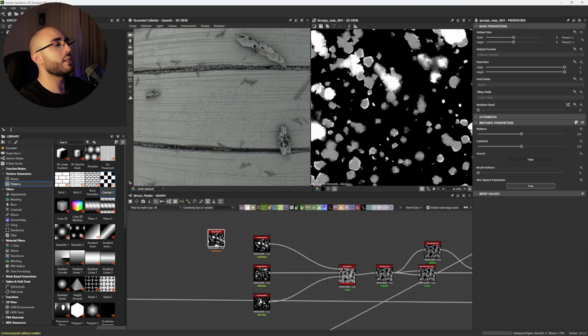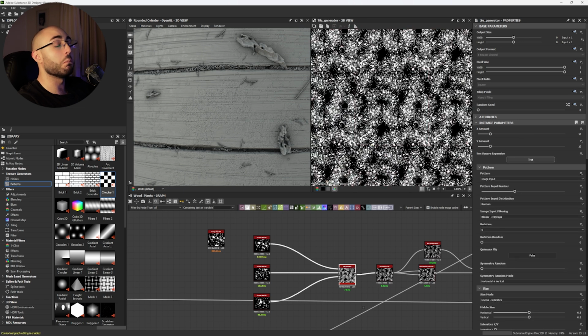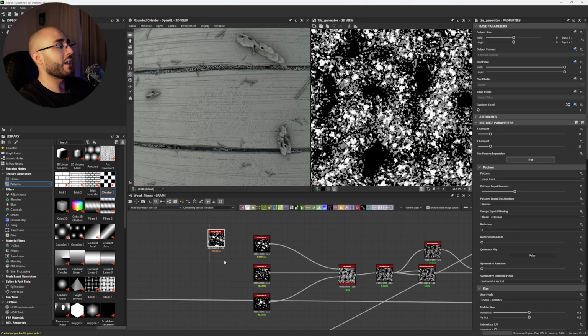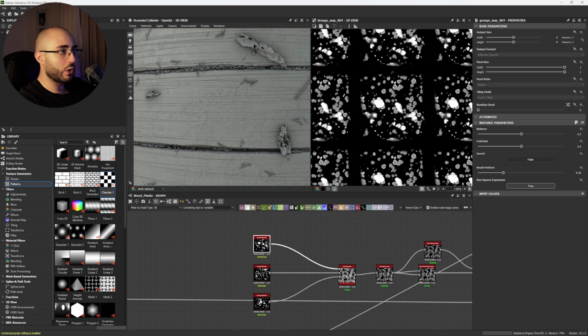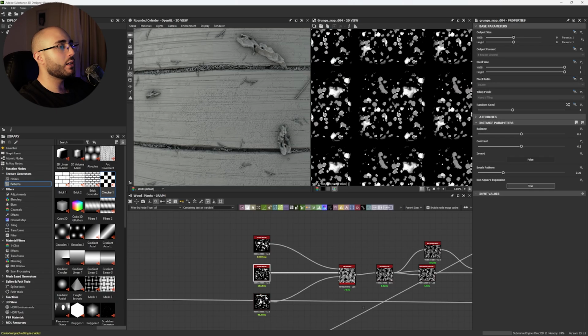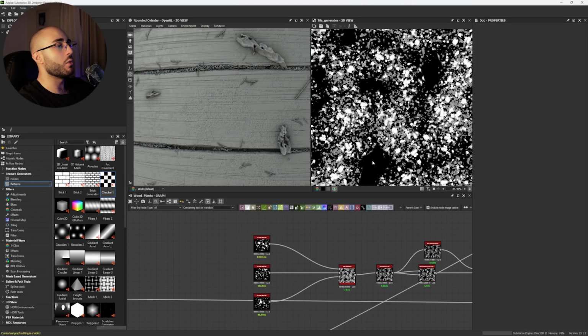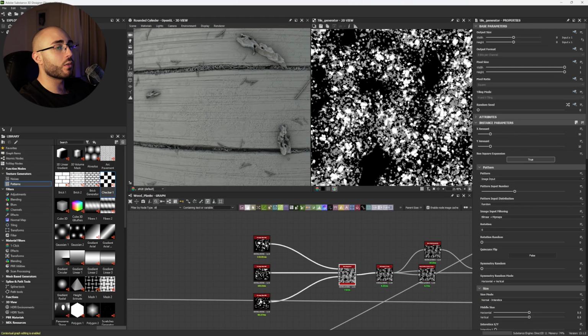If we try to take this into a tile generator as I'm doing here and blend it with the rest of the images, it'll just show the sharp line. Instead, we increase the brush pattern, remove the edge, duplicate this node and change the random seed while maintaining the same brush pattern, and then blend all of them together into a tile generator. So we get an image like this with a lot of different shapes.